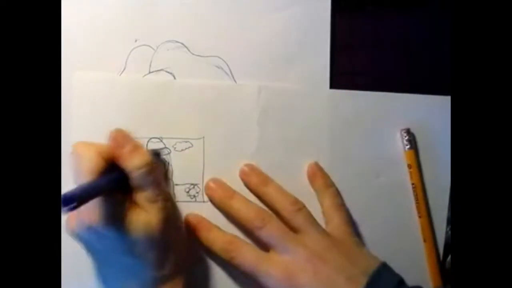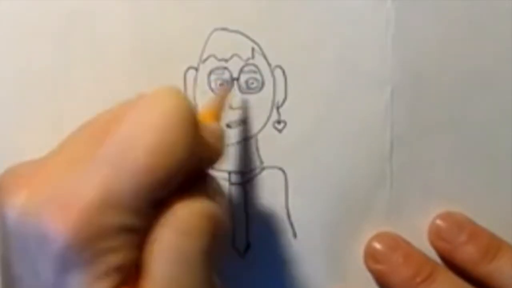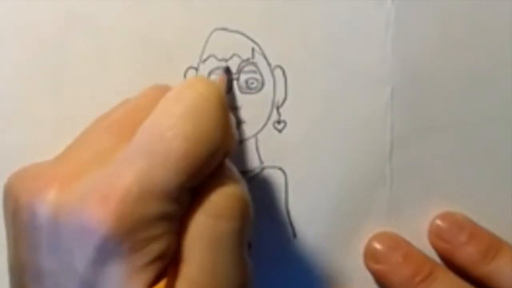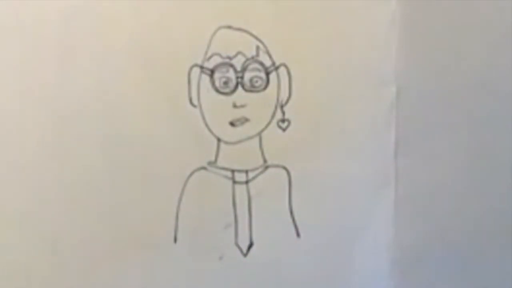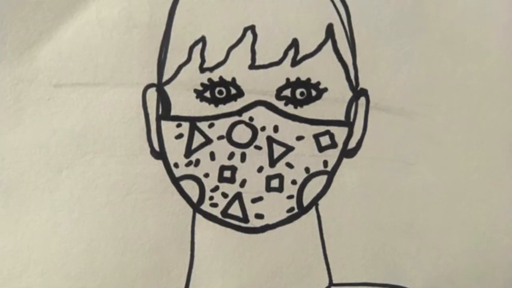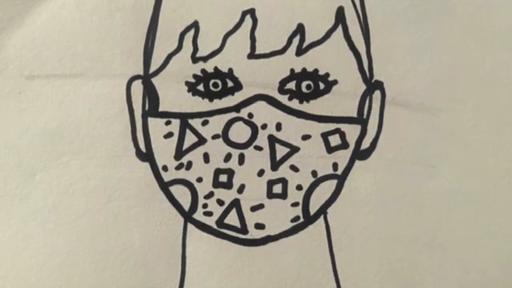If you wanted to draw a hat on your portrait, you might draw over where the hat would be and erase on the inside. Maybe you wanted to add an earring. Are your glasses square? Are they round like this? These are self-portraits, so the more things you add that you actually wear, the more it might be recognizable as you. And if you did a masked portrait, that's just another opportunity to show your unique style.